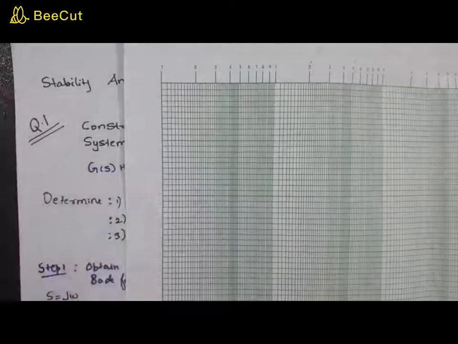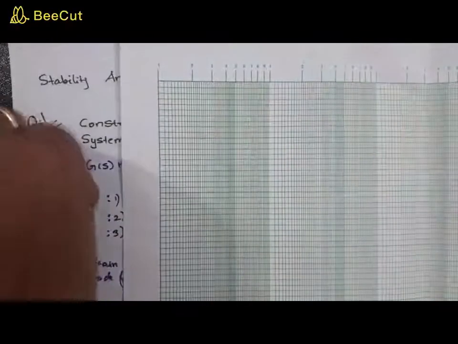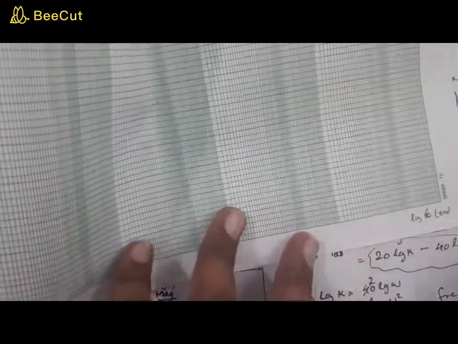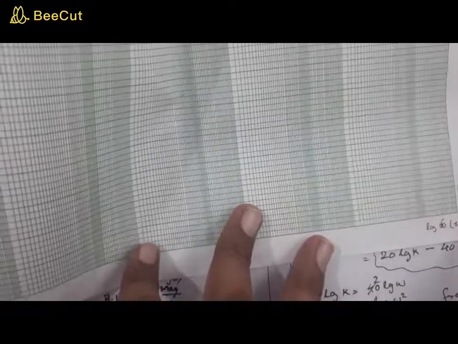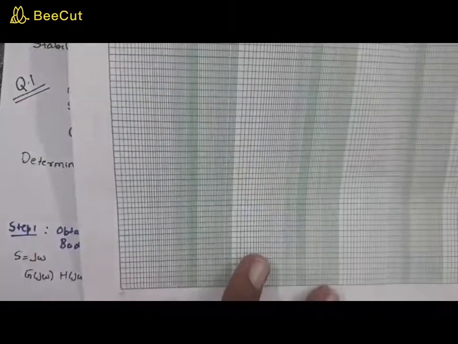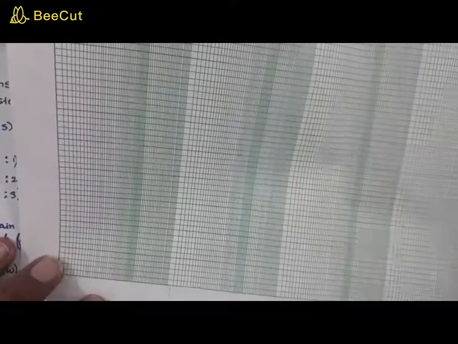Now why do we need this logarithmic scale? That is to include all the frequencies. So this horizontal axis has to be taken as the frequency axis. You can call this log omega, and it is expressed in radians per second. This is the first thing that you need to understand: this axis is log of omega.